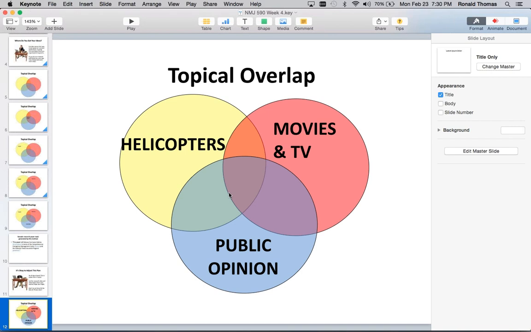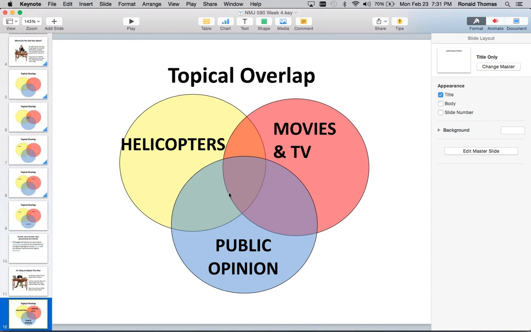Here is a way to think about this as well. We take three things that I'm interested in. Love helicopters. I like helicopters even better than I like fixed-wing airplanes, and I like flying. But helicopters are cool because they can hover. When I've done aerial photography, helicopters are the perfect platform because we can stay over a target or we can move back and forth. I like movies and television. I told you I watched the Oscars. I'm quite a trivia buff about old movies and old TV shows and things like that. So I find that interesting.